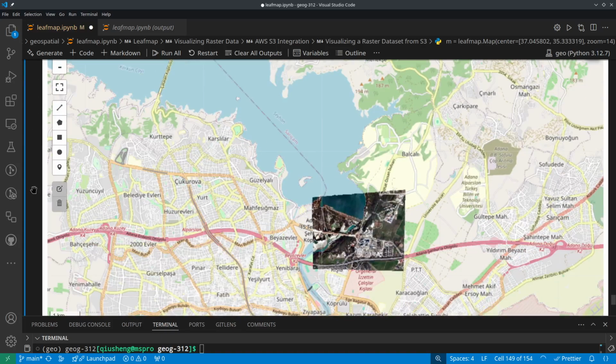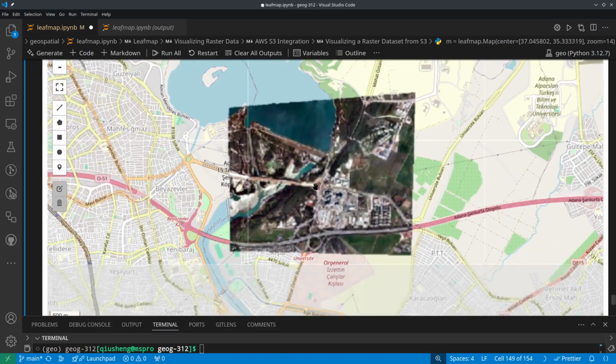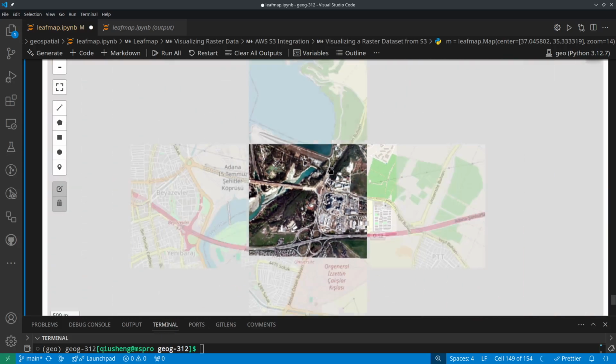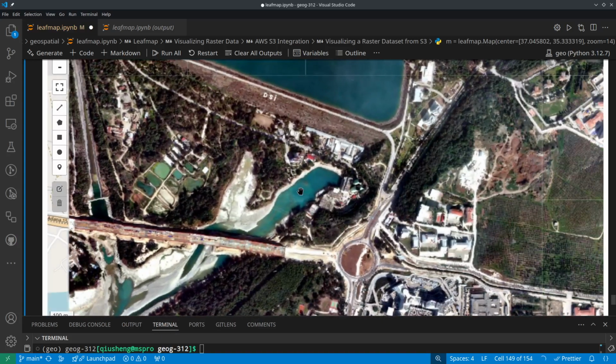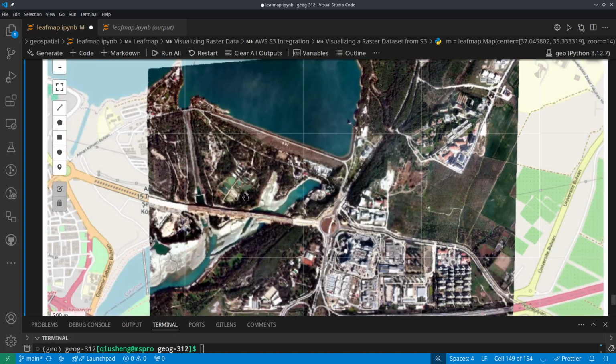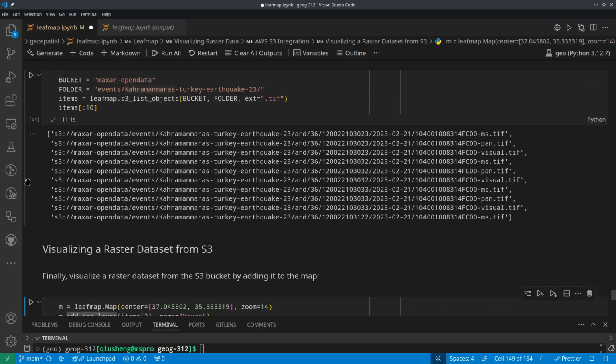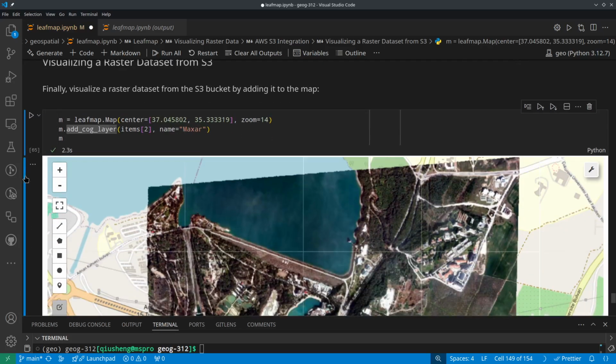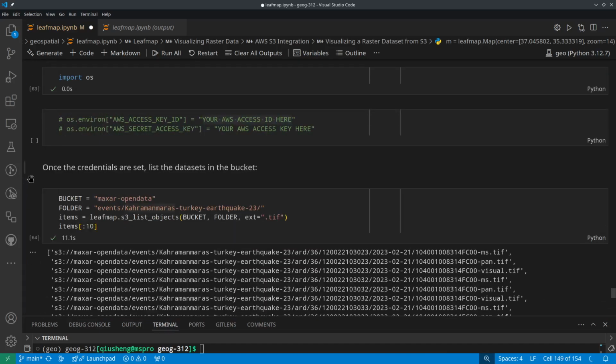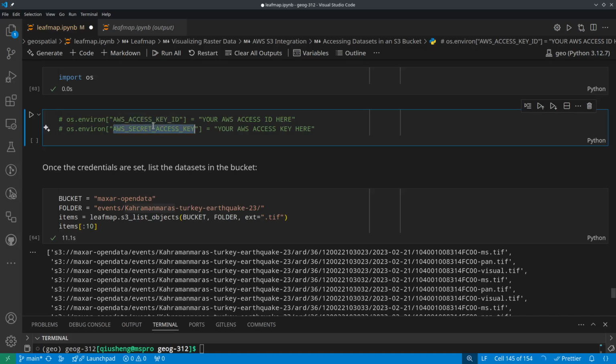So basically, I can render data from any cloud. For example, this is AWS, right? You see here, I can zoom in, I can zoom out. It's a nice high-resolution dataset. It's free; AWS provides this one for free. If you need to access data from AWS S3, you can use the same approach, but you do need to set the so-called API access key and also the secret. Basically, it's your username and password, a way for you to gain access to the data.